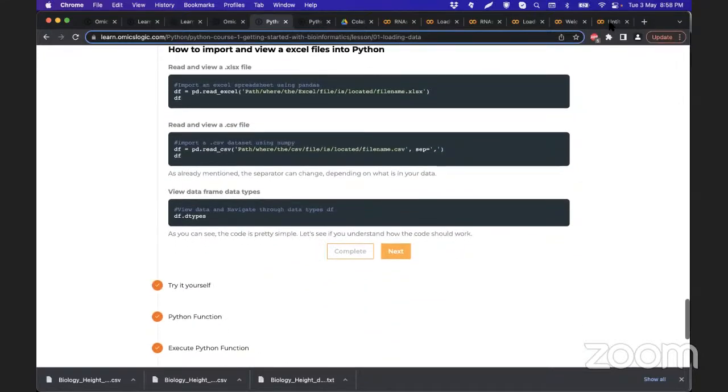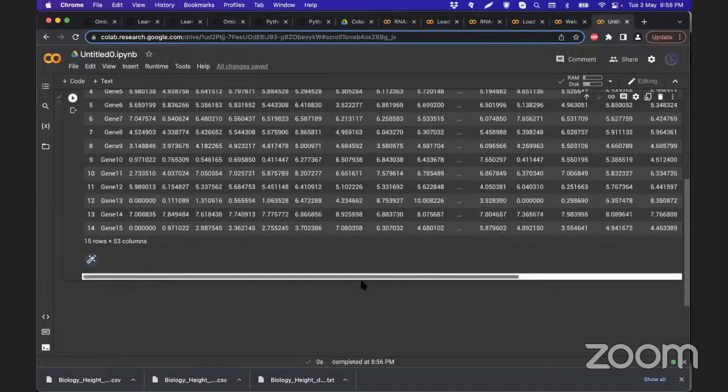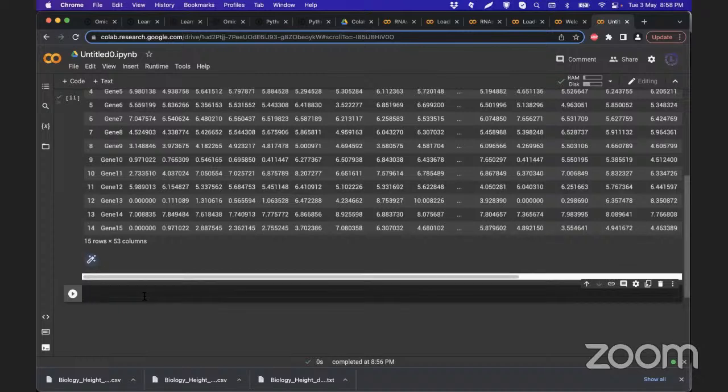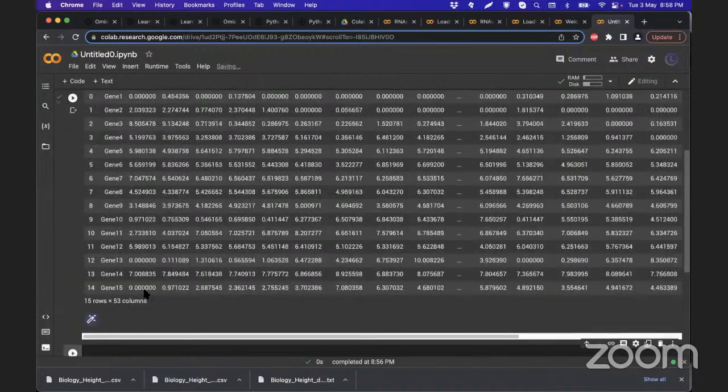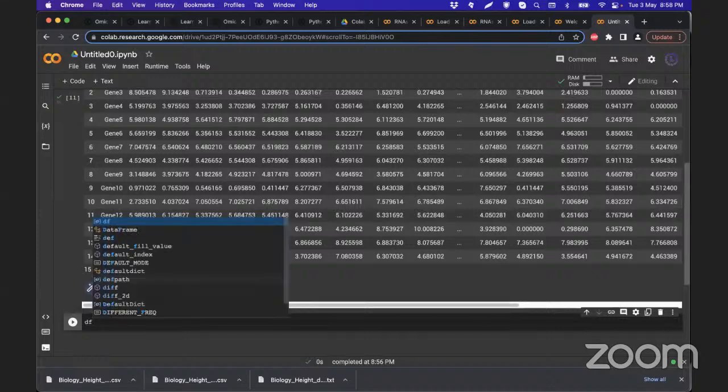Again, to check how big this data frame is, we can use the function that says, not dimension, but shape. How do we call that specific function? We call it by typing the name of the data frame, then a dot, followed by shape.